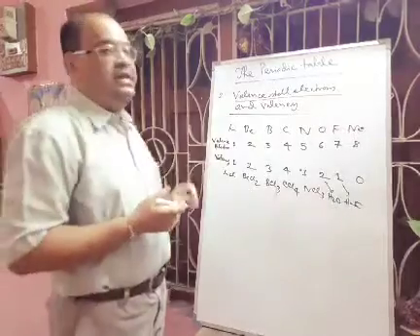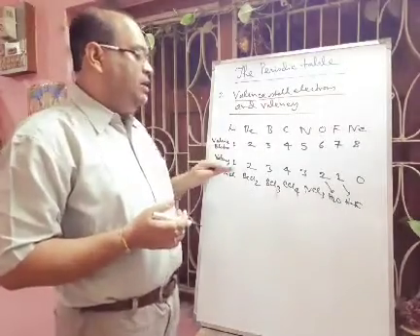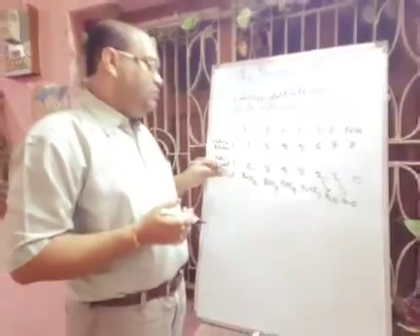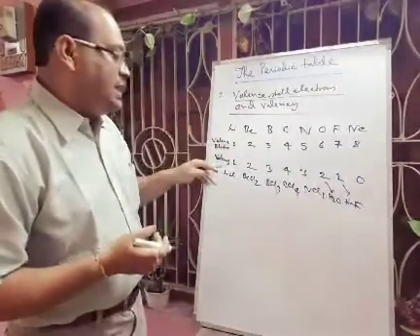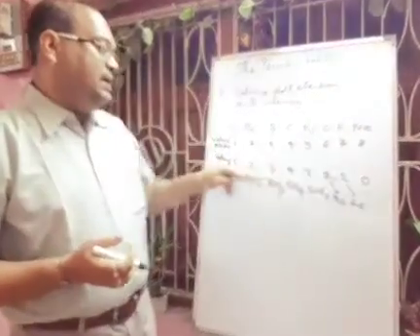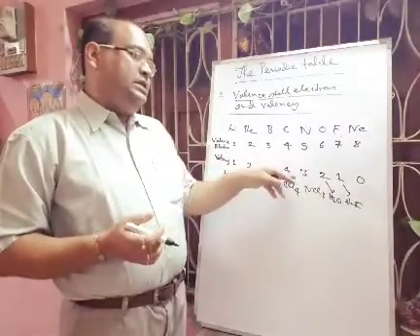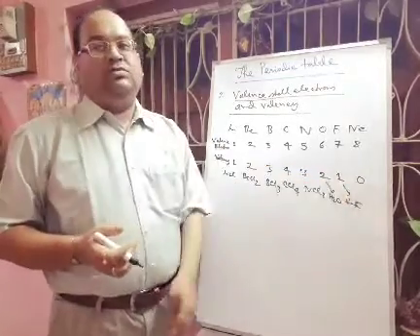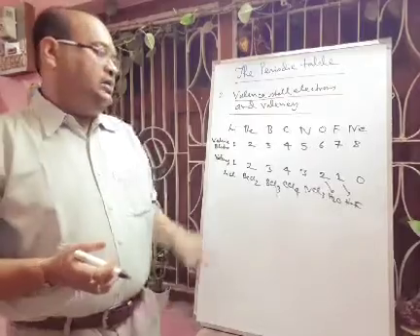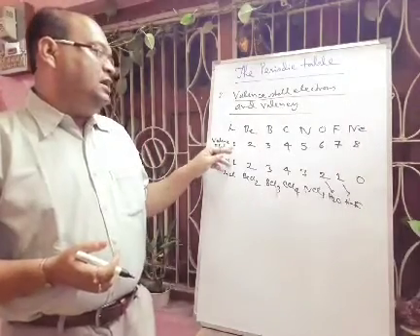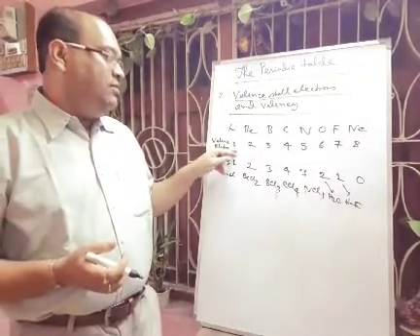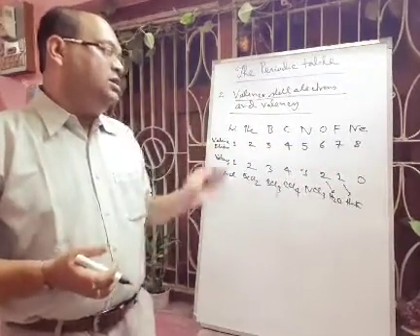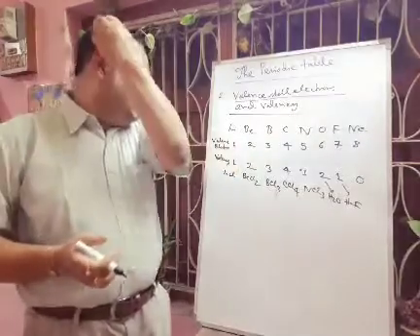So what is happening when we are going from left to right in a period, or moving in the same period? First up to 4 valency is increasing, then again it starts decreasing. Finally in noble gases it becomes 0. Hope you can understand. And valence electrons, whenever you are going from left to right in a period, definitely the number of valence electrons continuously increases up to 8 in the last one.